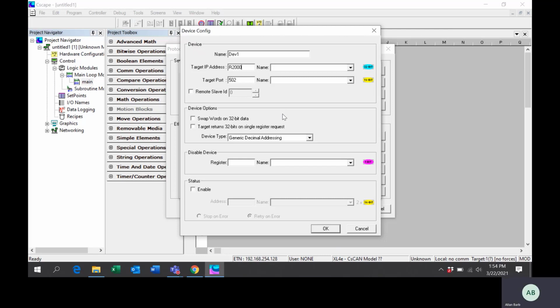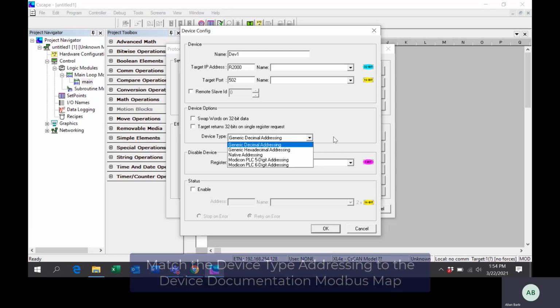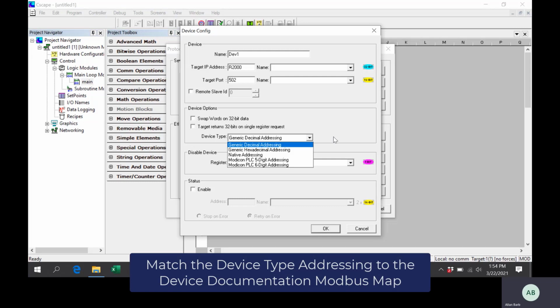Then select device type addressing to be used. So 32-bit addressing schemes are determined by the slave device, so keep that in mind. The device type, there's several different addressing available: generic decimal, generic hexadecimal addressing, native addressing, which is mainly for Horner-to-Horner devices, and then of course the Modicon 5-digit and 6-digit addressing is available.